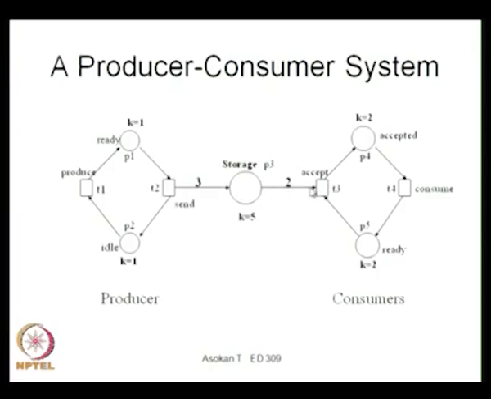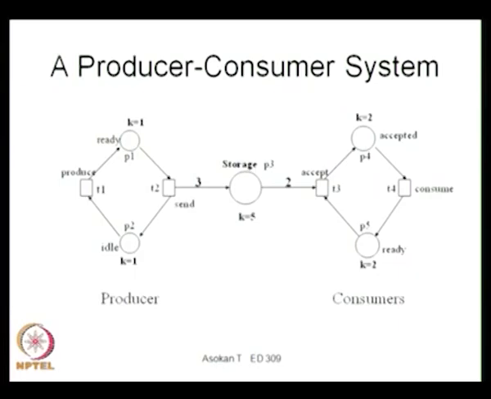So whenever any transition takes place, only 2 will be moved from here, though there is a value of 5. So 3 can come at any time and 2 can be removed, and these consumers can take 2 each, but only 1 at a time, and it can be consumed. Once consumed, again they can take items. So this is the situation. You have the producer producing items and then going to the storage, and then it is consumed by the consumer.